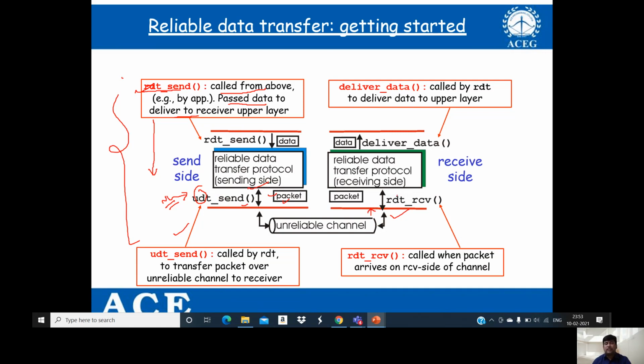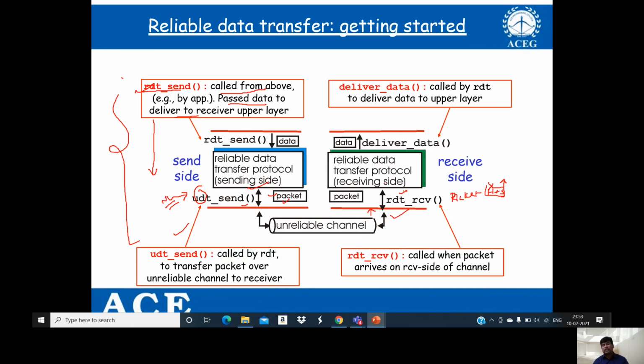sender, and we term this as RDT receive. In the data which is received, the packet consists of header plus the segment information. So what we try to do is remove the header information and forward the segment information to the transport layer.